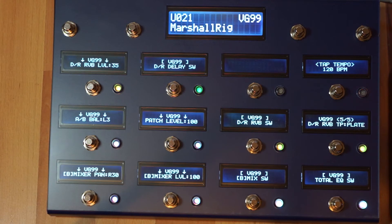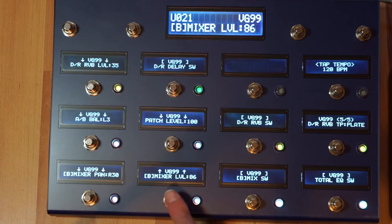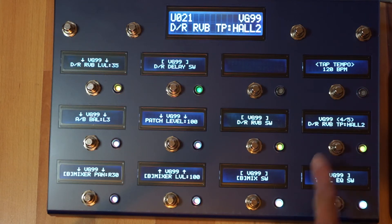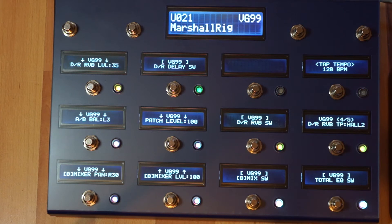And USB for USB MIDI and for firmware upgrades. There are a lot of new ways to control parameters like up/down buttons — when you hold them the value will change, and when you press them shortly the direction will change. There are also multiple state buttons. The V-Controller controls normal toggle states, momentary switches, and also multiple states which can support quite a few values.